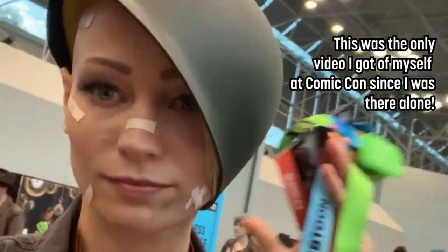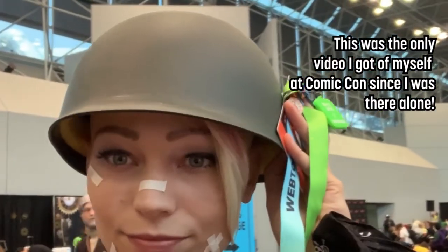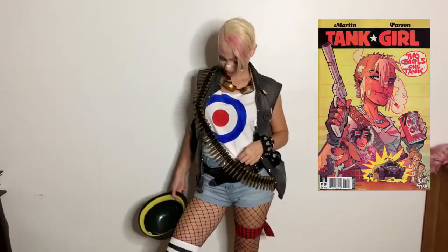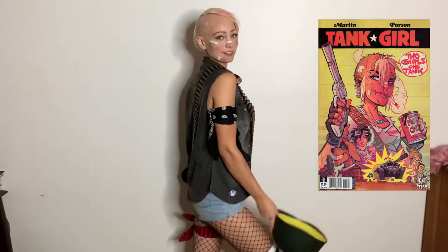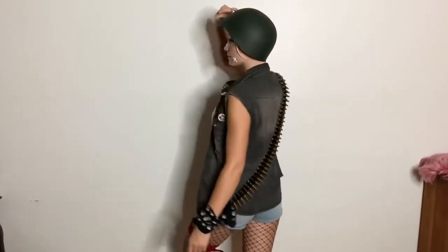Part of the reason I've always wanted to cosplay Tank Girl is because, as you guys know, I have alopecia so I'm bald myself, and Tank Girl is often depicted with patchy sort of hair. So even though I'm completely bald, I figured I could do some sort of really cool hairstyle by gluing different hair pieces onto my head and creating a very punk rock patchy hairstyle look that Tank Girl often wears.